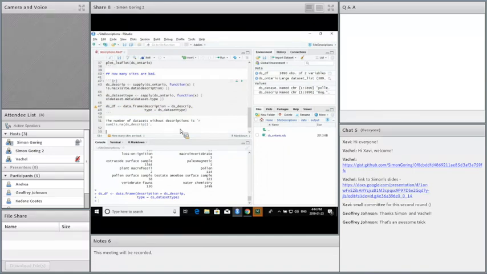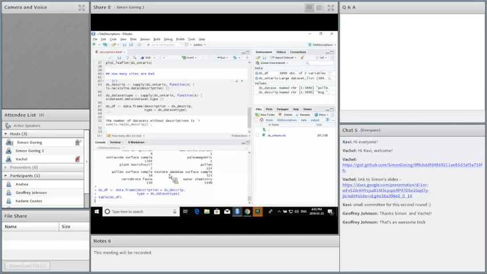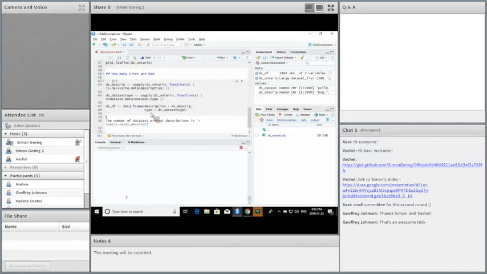So now what I can do is I can do a table. Oops. Wait, I don't want to do that. I just broke it. Sorry, guys.